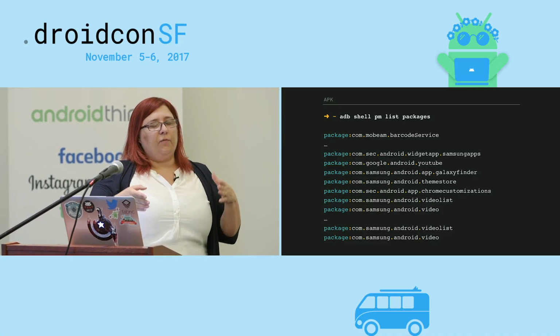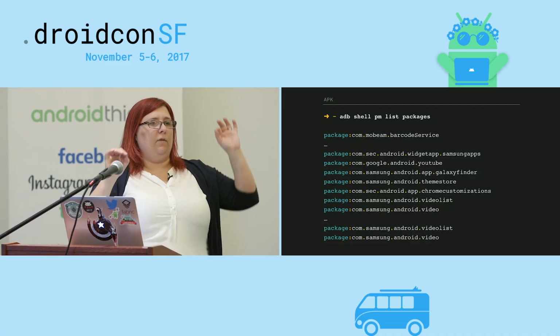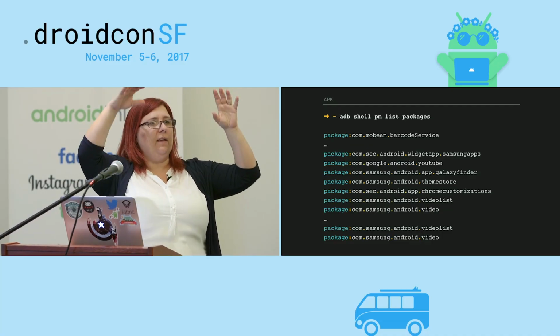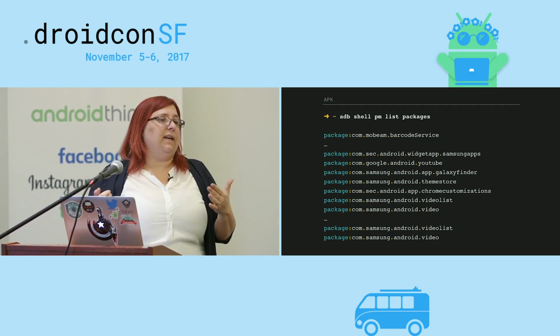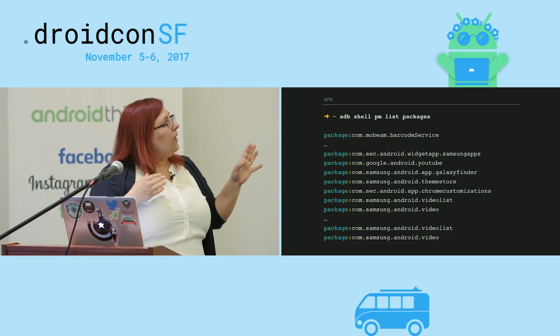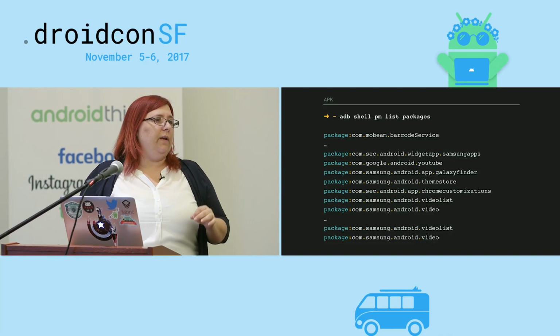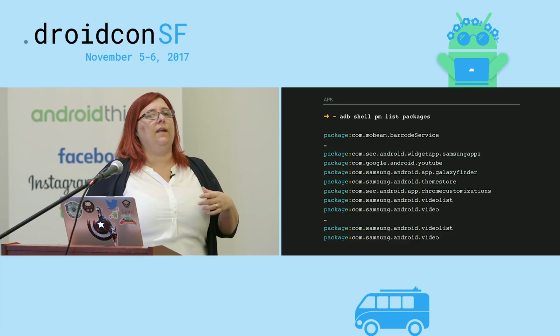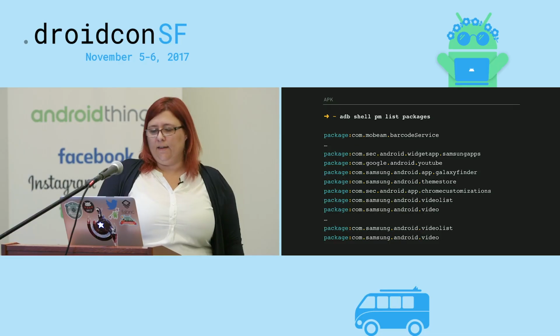There's nothing stopping you from creating a script that will have inputs, ADB shell, input text, something. You just construct the script and give it to them so they can run it. And they can fill the form in like 10 seconds or more. So knowing your ADB shell commands is very useful for you while you develop and for your QA team because it can save a lot of time. And nobody likes filling out forms and testing it.